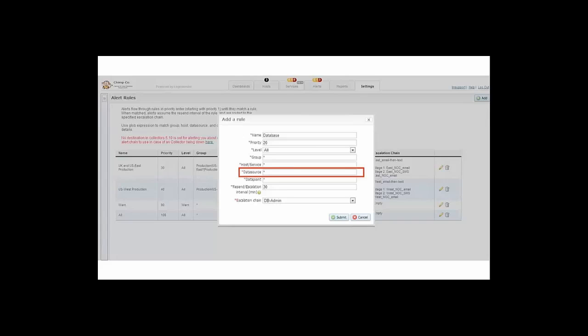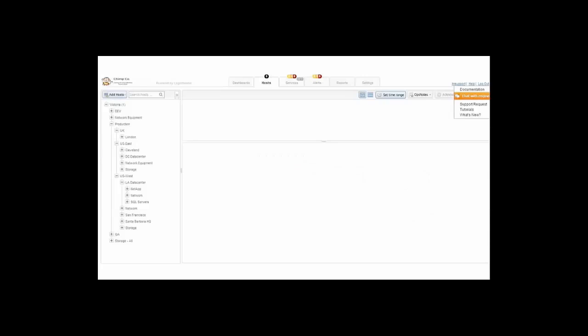And within the data source, you can set all of these global alert thresholds, and all of the predefined thresholds are also set within the data sources. So we just want to figure out what data source we need to look at to get SQL alerts. So for this type of thing, I recommend that you open the Hosts tab in a second browser tab. And this is useful because then you can easily click back and forth just for reference. So I'll go ahead and go to the Host tab, and I just need to locate one of my SQL servers.